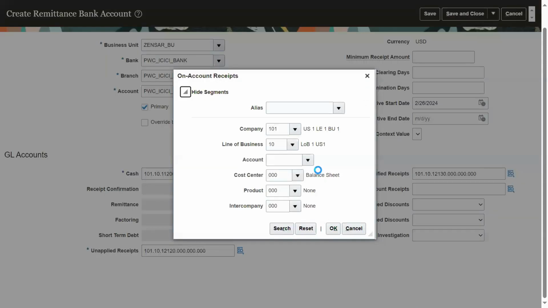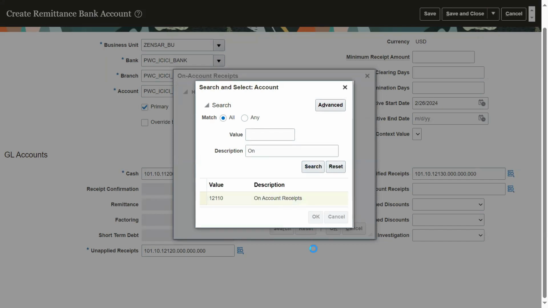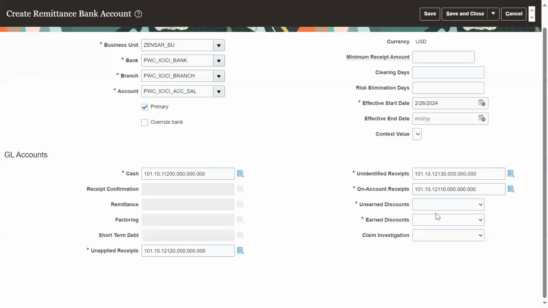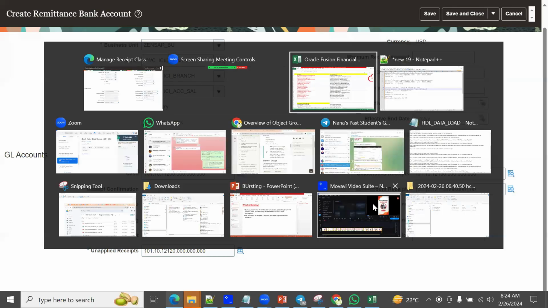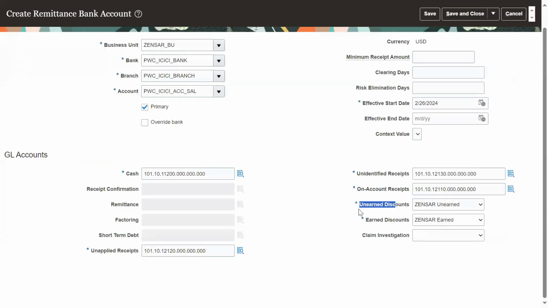Receipts. Unearned discount and earned discount. So these two options we already configured in our setups, right? While working with account receivables setups, we already specified the accounting configuration and receivable activities, right? So from there it will be derived. Let's go for save and close.